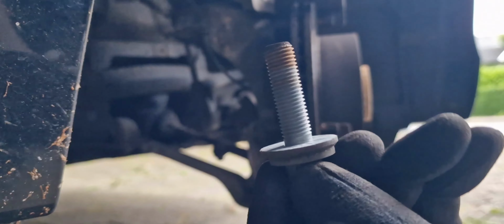Last but not least, before removing the brake disc, we have to remove the inner hex bolt, this one, with a 6 millimeter Allen key. You really have to make sure that it fits completely inside. If you have bad luck, it's going to squeak and you are going to have a real problem when opening it. I will try to spray around with WD-40 just in case, but I want to first see how hard it is before I spray here.